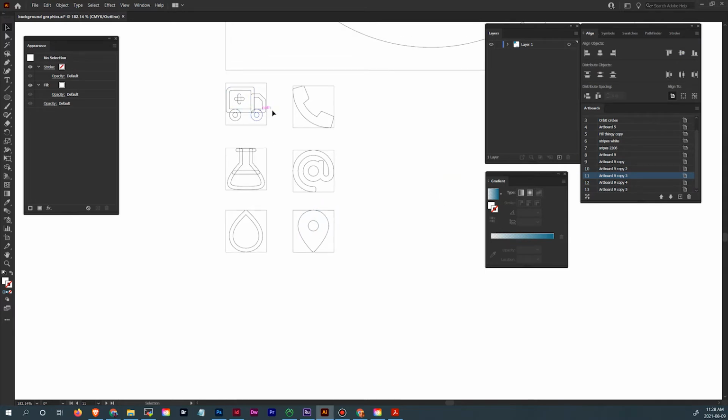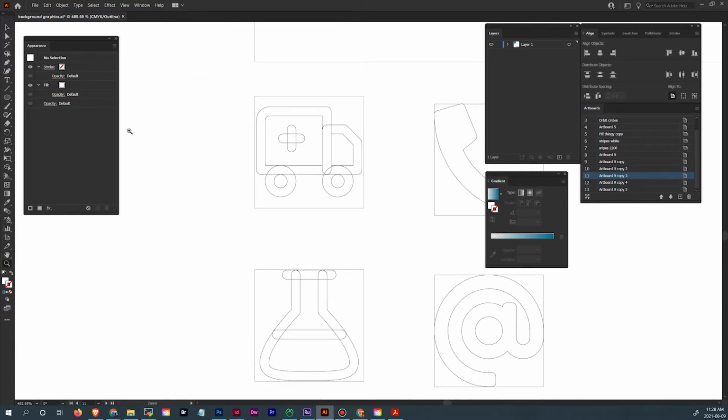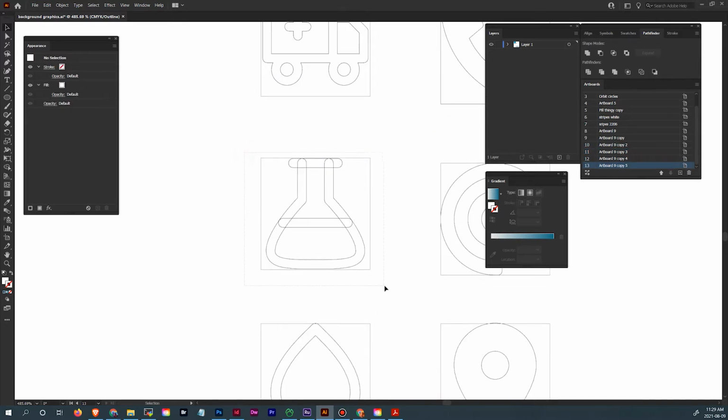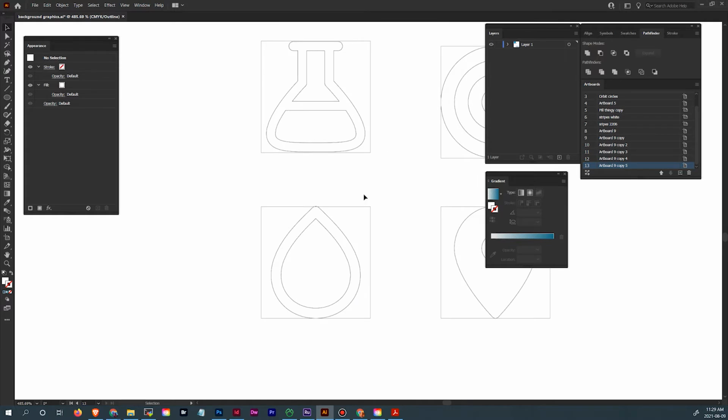Okay, so the only one that's not quite perfectly done here is this little ambulance. And I don't know, this is just me with Adobe Illustrator. I don't like shapes like that because you can't tint them and stuff properly. So I'm just going to go clean that up by using the Unite tool on these. There we go. Now they're nice, clean, unified graphics.